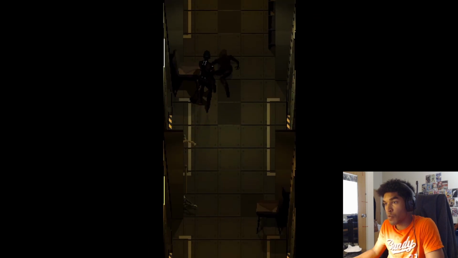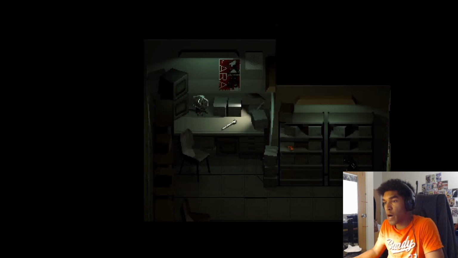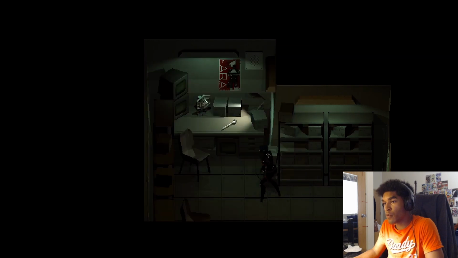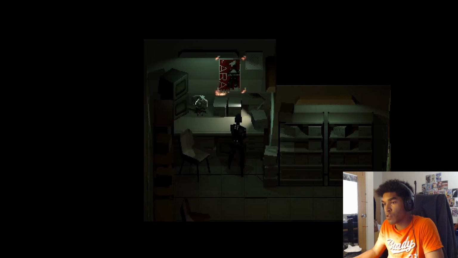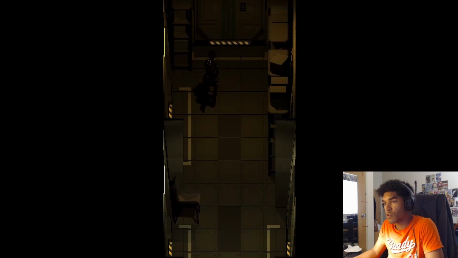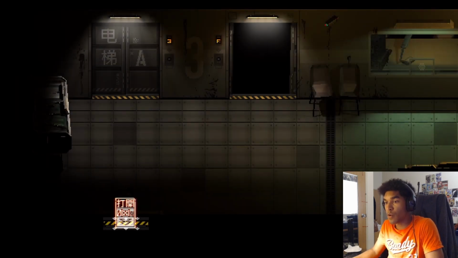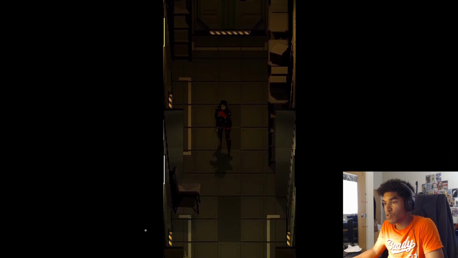Alright. Don't need that. Oh, you've gotta be serious, right? I bodied your dumbass. Get out of here. Okay, we have the wrench. Alright, we have the socket wrench. Alright, nice. Alright, let's see here. Let's check this. Unlock the door. Was that our shortcut? That was. Nice. Alright, cool.